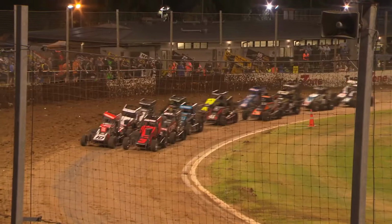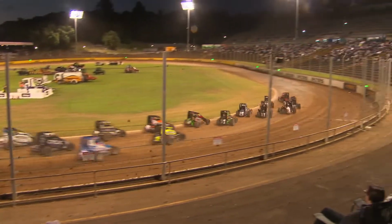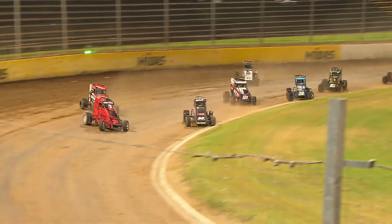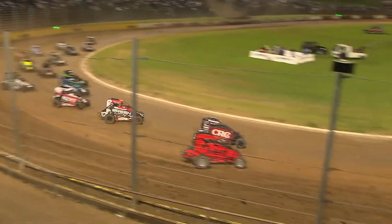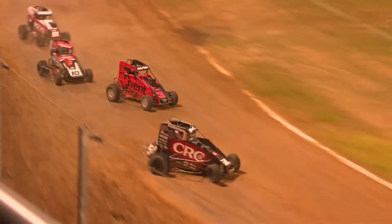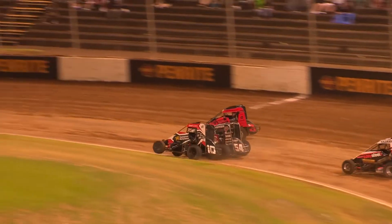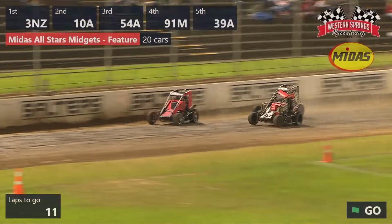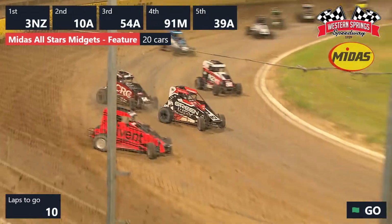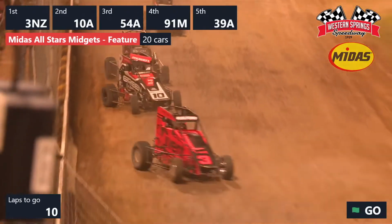So that was the mud ring off the 10A of Brad Mosen's right rear, but we go green with only a handful of laps left. And it's the battle between Mosen and Pickens. As Pickens gets up the inside, Mosen runs that high line, tries the over-under, and Pickens is going to pick up 2 spots in 1 turn. And the 54 gets himself all out of shape down into Penrite turn number 3, 3 wide. And Mosen elbows up, great racing there from the Greenway number 10, and gets back through on the 54 of Pickens, as Guptill wants a piece of the action at 4th position as well.